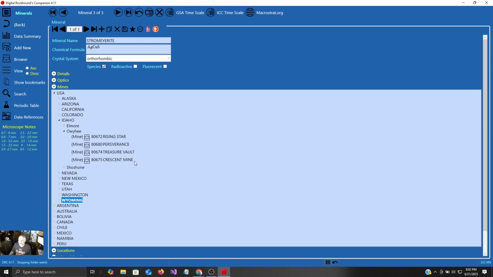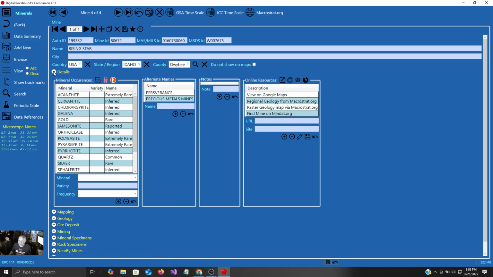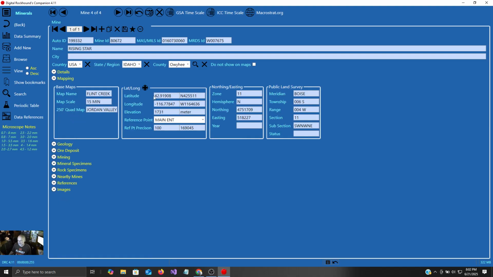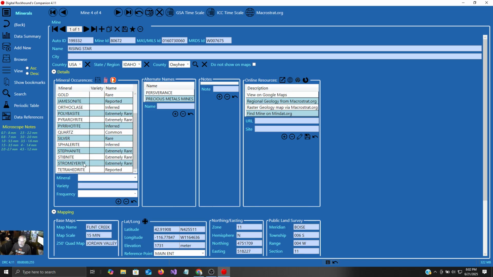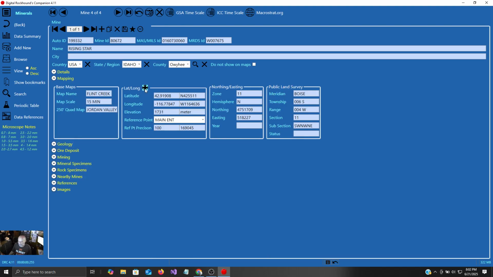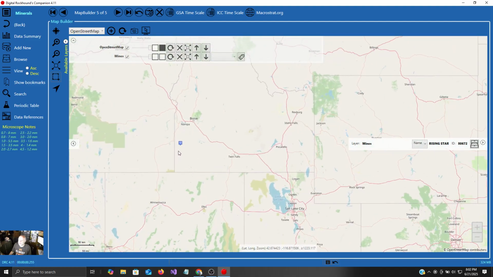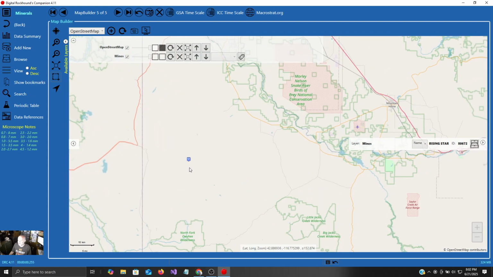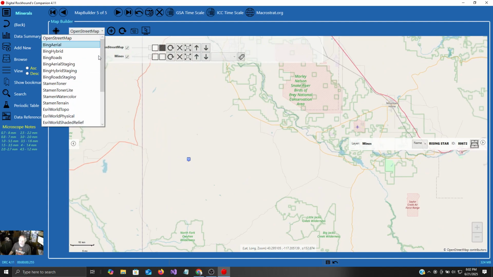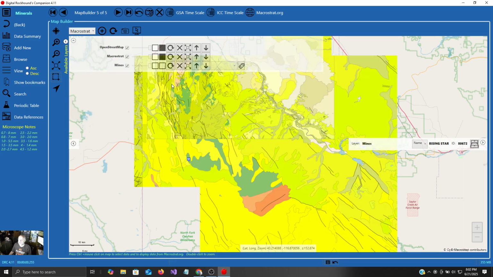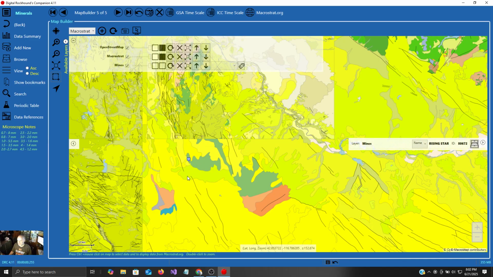So, Oahe County. Oh, here we go. I've been here. So let's go to the Rising Star. Let's see. I bet this will have mapping data. It does. Okay, so the Rising Star has this mineral stromerite. It's extremely rare. Okay. I click on longitude. Shows me the map. So I can zoom in. Right, there it is. Then again, what I can do is come back here and go microstrat. There it is. Look there.